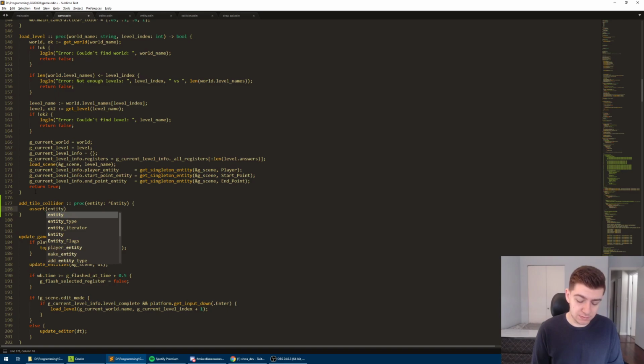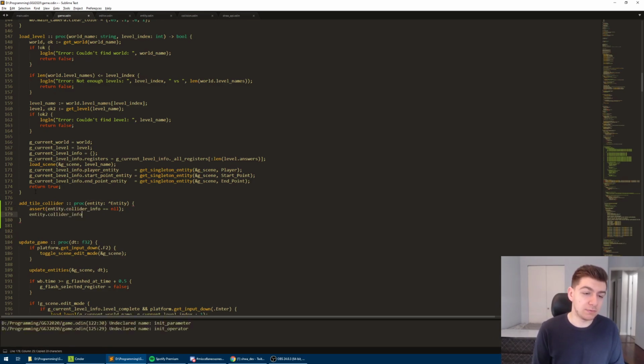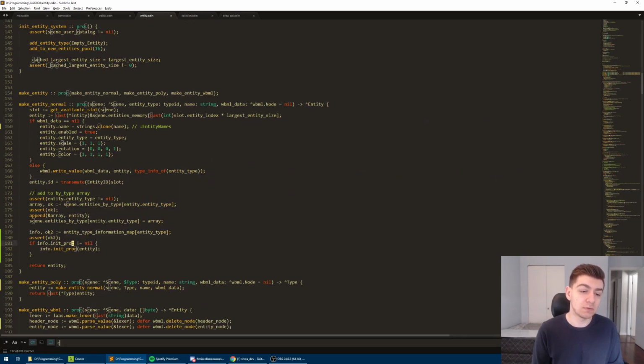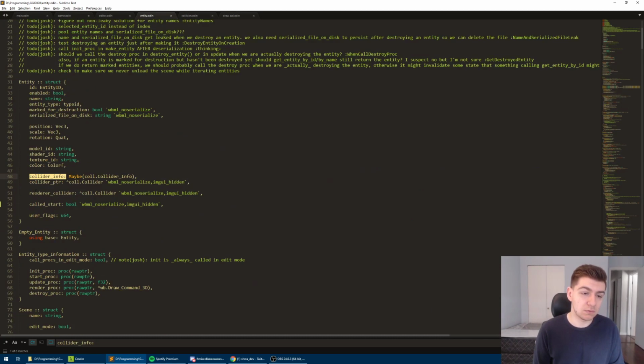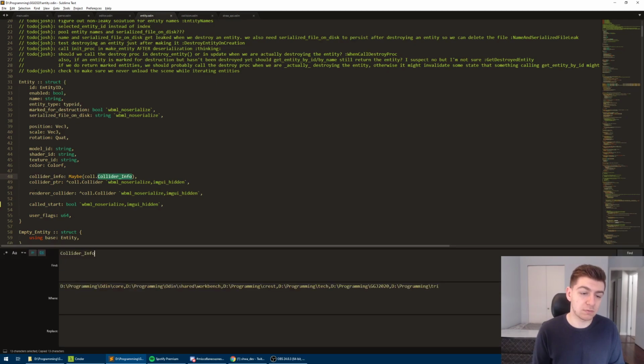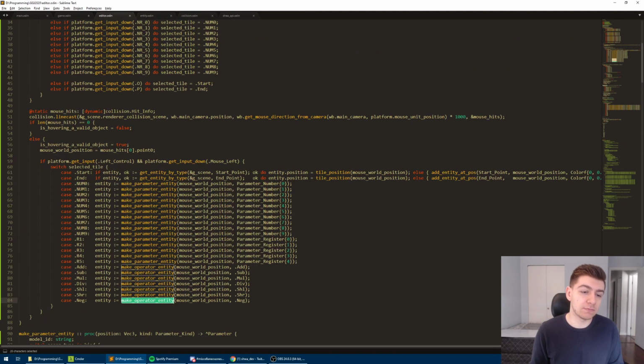Assert that the entity dot collider info doesn't currently have stuff. And then we will do equals collision dot, what is it again? Collider info. Offset and a box.